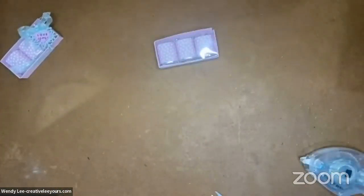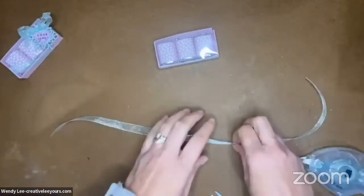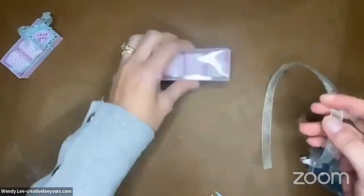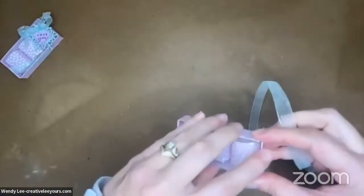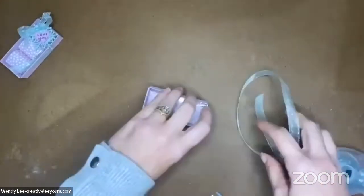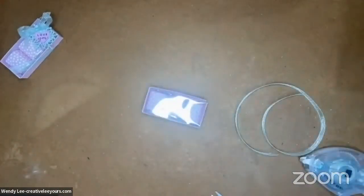All right, next we are going to pull in some ribbon. So I've got about 18 inches of this beautiful pool party ribbon. Now, know that when I was pushing this down, this was fighting it and I ended up slicing that designer paper. If you don't want that to happen, if you're trying to put it in and it feels like you're forcing it, then stop and you won't have the torn edge that I have. Looking to see if I've got any scotch tape maybe I can grab in. There's a little piece just to get through the box and then I can recreate later as need be.